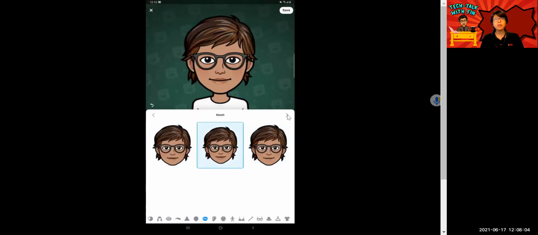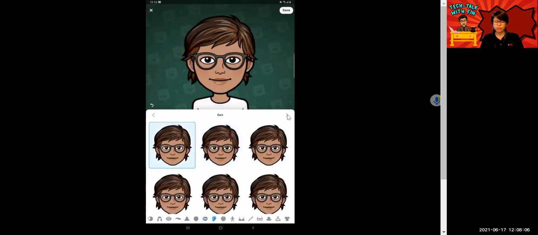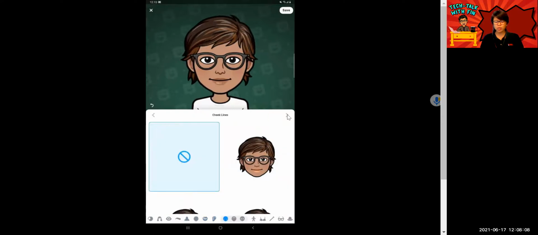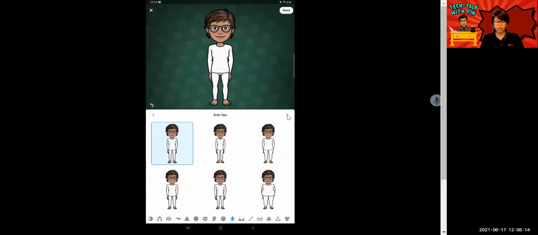Mouth, ears, I will just skip this. Cheek lines, forehead lines, eye lines. Everything is here. And now the body. What's my body size? Do I have to be this big? I don't want to. I will just pretend that I am thinner.